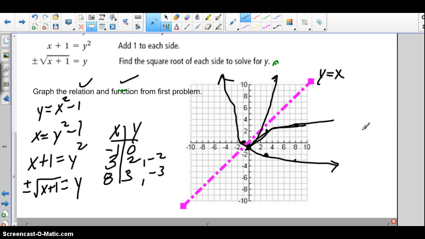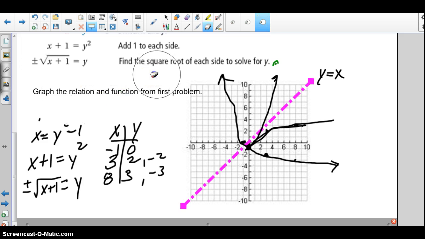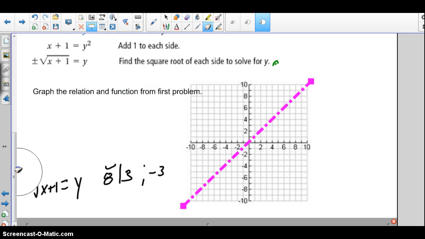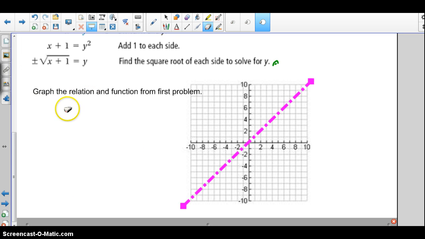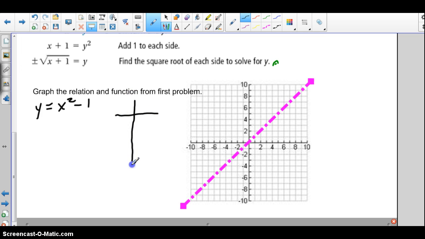Sorry I'm not the best artist, but hopefully we get the idea that we're flipping over this graph. Now there's one other way we could have gone ahead and solved this. Let's take a look at that. Since we're always switching out the x's and y's for the inverse, let's take a look at our original function, y equals x squared minus 1. So if we were to plug in some values here, let's just take the Fab 5: 0, 1, 2, negative 1, and negative 2.